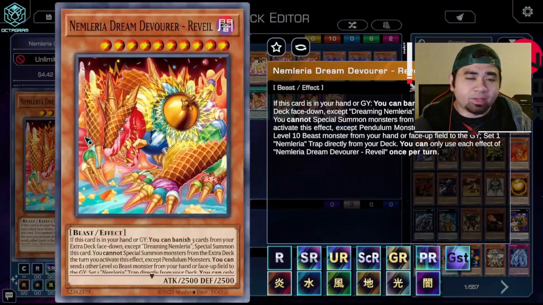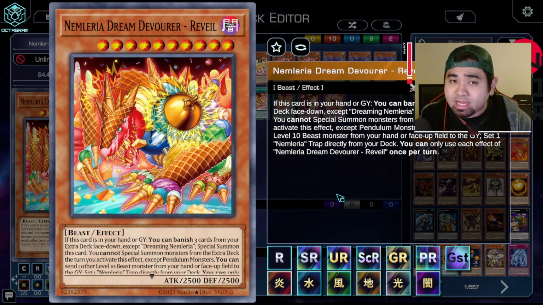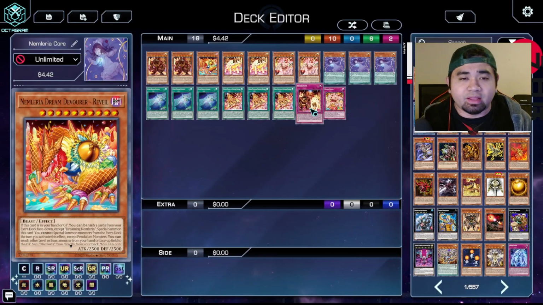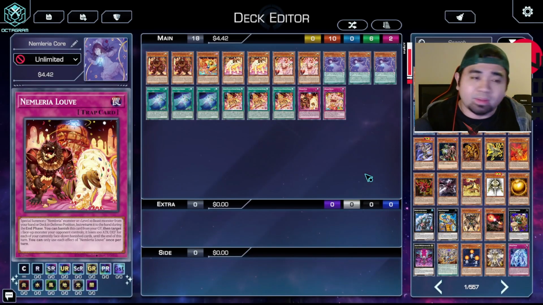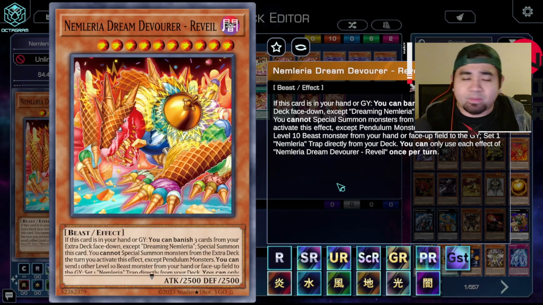Next up, we have the Reveal, which you can run 1 copy or 1 to 3 copies depending on how you build. I've seen some other builds for the Nemleria where they're running 3 copies of Reveal and then 2 or 3 copies of Love. The Love is a really good card once it's sent to the graveyard. It has a floating effect, but we'll talk about it in a bit. The Reveal, you can run with 1 copy of this. I prefer just running 1 copy of this in my own build.